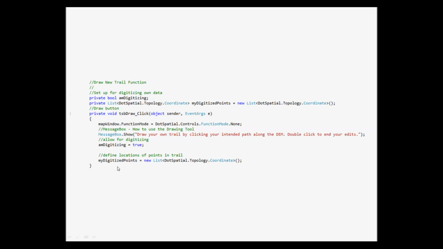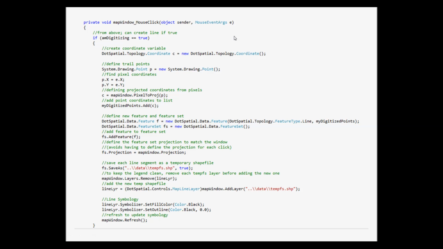And each of those points will be put into a list of the coordinates. As you're digitizing, every time you click a new point, the coordinates are saved as pixel coordinates, which we then convert into the projected coordinates from the DEM. Each of those projected coordinate points are added to the list of points that we've defined above, the myDigitizedPoints.